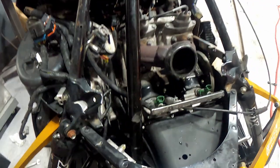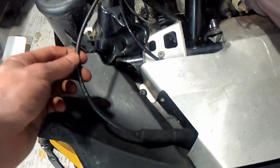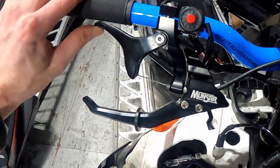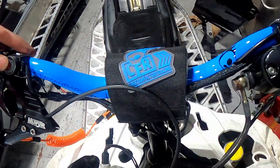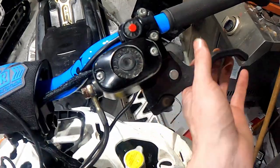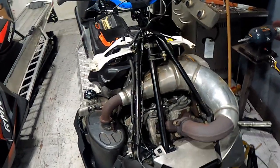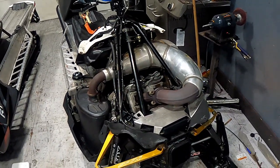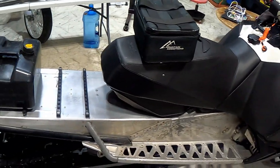I got the air box back in, throttle bodies are back in with the reeds all tightened up, got the lower coolant line on both sides, and got the gas line on. The sled is all reassembled - muffler on, pipe on, all the springs, got the ECU pump back on the front. So I'll have the new bar setup complete: new Monster finger throttle with finger throttle guard, CFR grip, CFR Boom Docker 2.0 bars, new Speedworks wiring harness for the stop button and for the reverse. Also switched to a Polaris RMK brake reservoir and master cylinder and lever. Also did CNA skis with new ski rods, new ski rubbers and hardware. Now I just need to throw the hood back on and side panels and she's ready for a trip tomorrow.